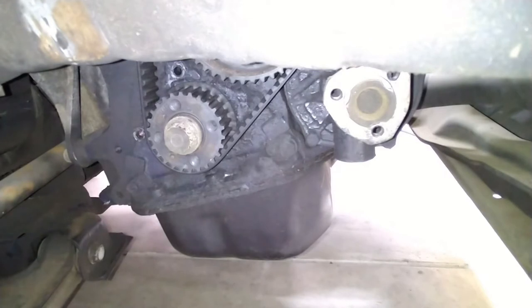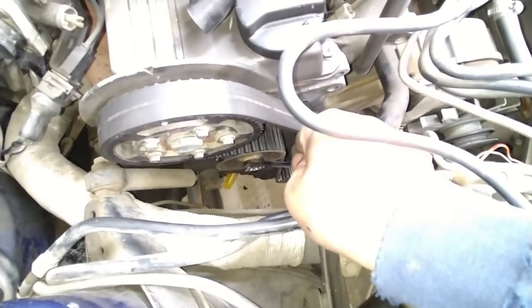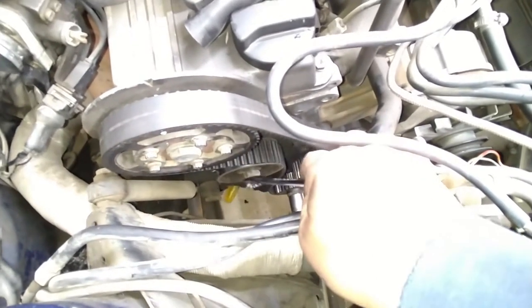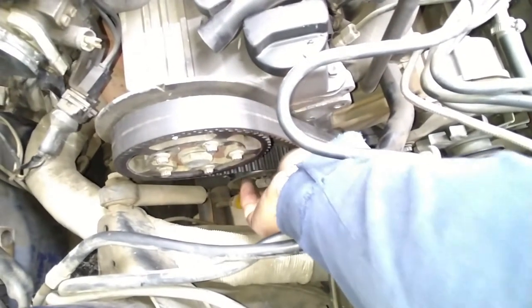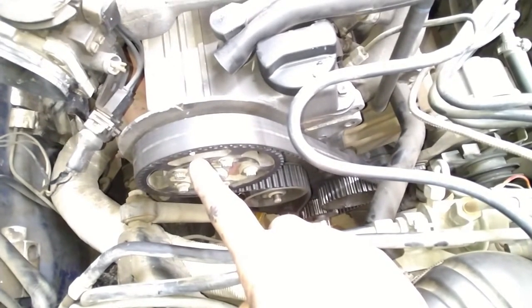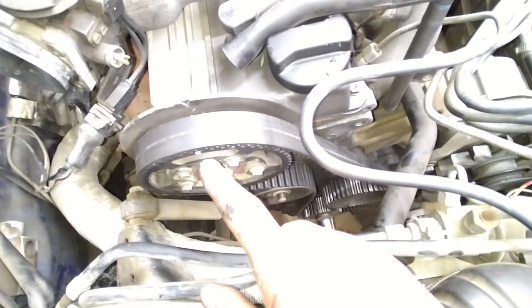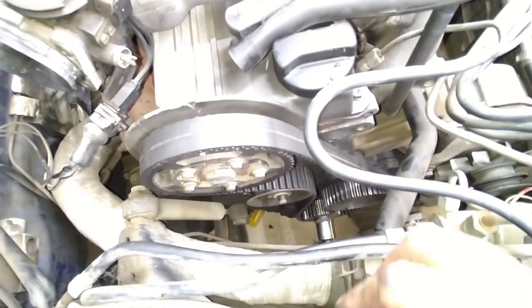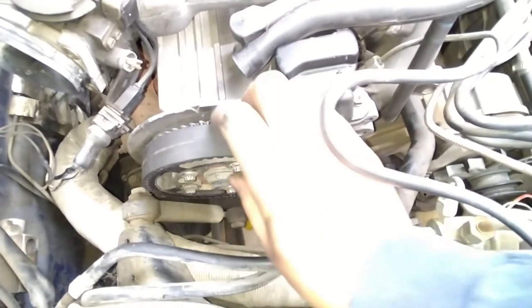Woohoo! See, it's not that difficult. Okay, so we're loosening. Oops, trying to not block the camera. Okay, she's a little tight. There we go. Okay, loosening the idler pulley for the timing belt. Remember, don't do this unless you're sure you're aligned, okay? I actually made a mark right there with a little white nail paint. Nail color. My wife's, yeah, I raided her stuff. So, yeah, it's aligned. So I'm gonna push it down so that the slack increases and we're gonna slide it off.